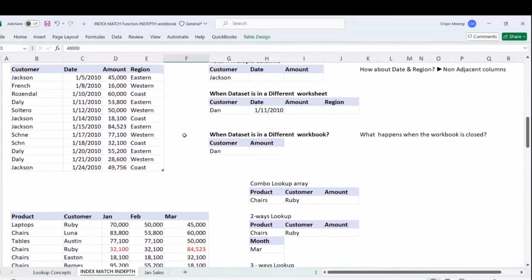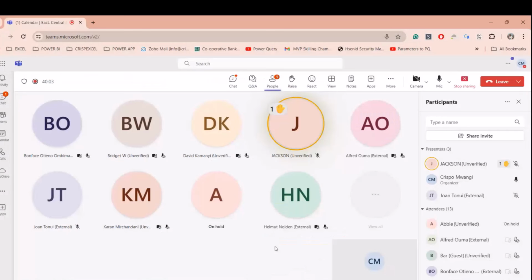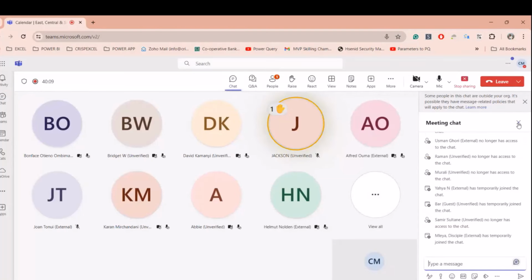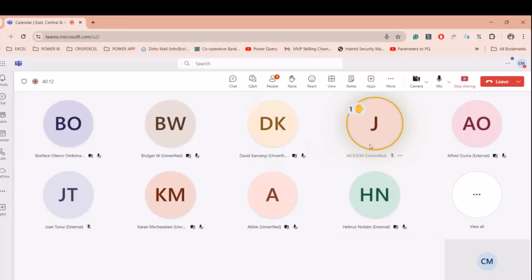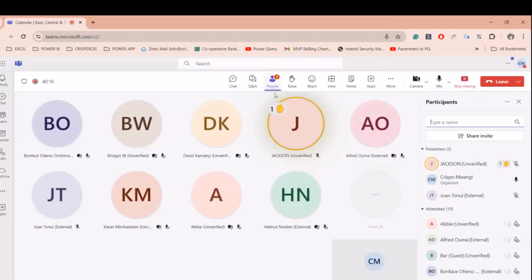So before we get into some slightly more complicated examples, is there anyone with a question or something that needs to be clarified? Joan, is there a question? You can raise your hand and then you'll be unmuted if you want to. Any person with a question? No? Okay. I haven't seen a question, so I think we can proceed.